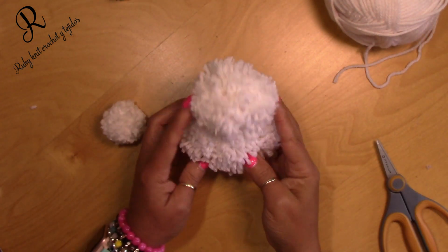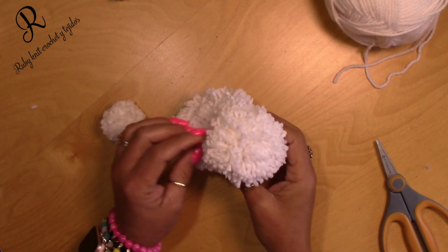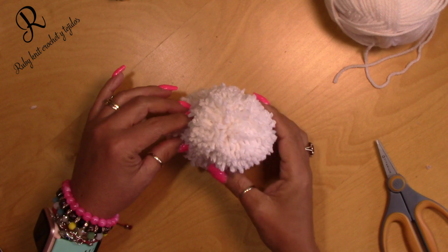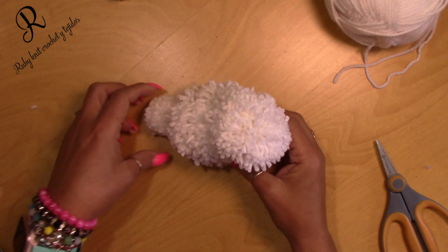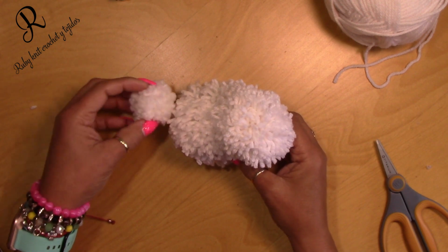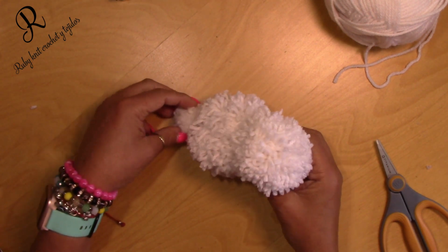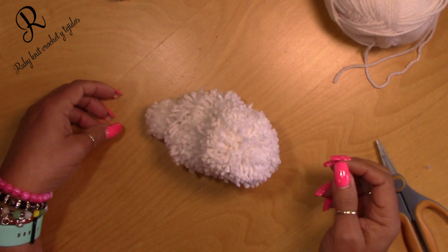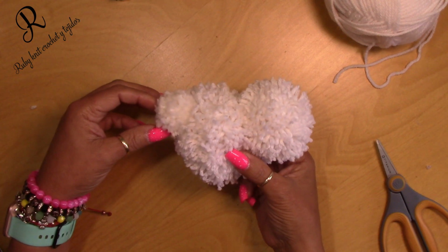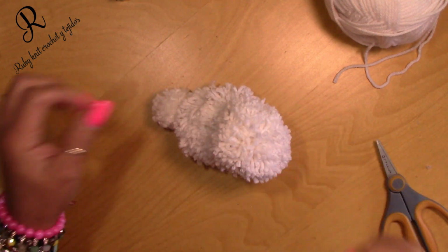Once you finish, it will look like this. Now we're gonna attach that little tail, and you have to make sure that you attach it nice and low, not on the top like that. So you put it like this, and then you'll find it low in the back. And that will look like this. Okay, I already have the hot glue ready, and I will do that now.